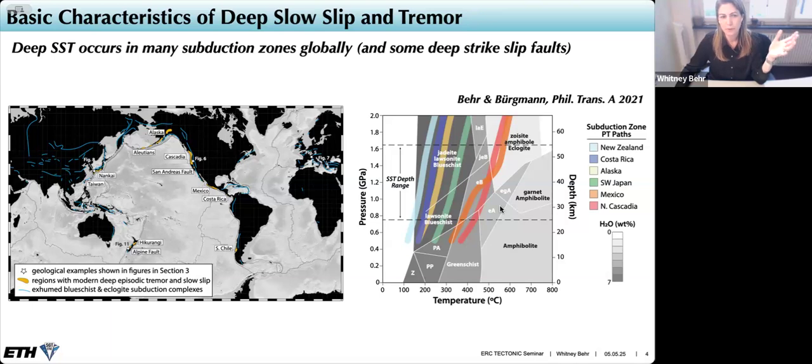And ever since people have discovered them, they've been wondering what they mean: in terms of the rock types, the fluid flow conditions, the metamorphic conditions, or the reactions that are taking place, the deformation mechanisms that explain these different transient signals occurring as a function of depth on plate boundary faults, and explain why they behave through slow aseismic slip with tremor as opposed to either purely aseismic slip or fast seismic slip.